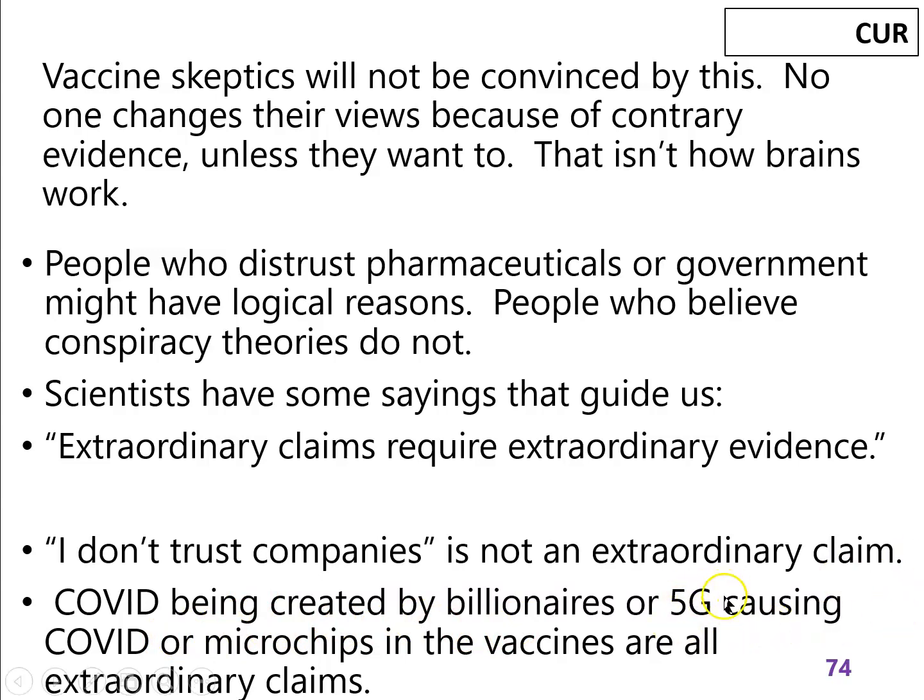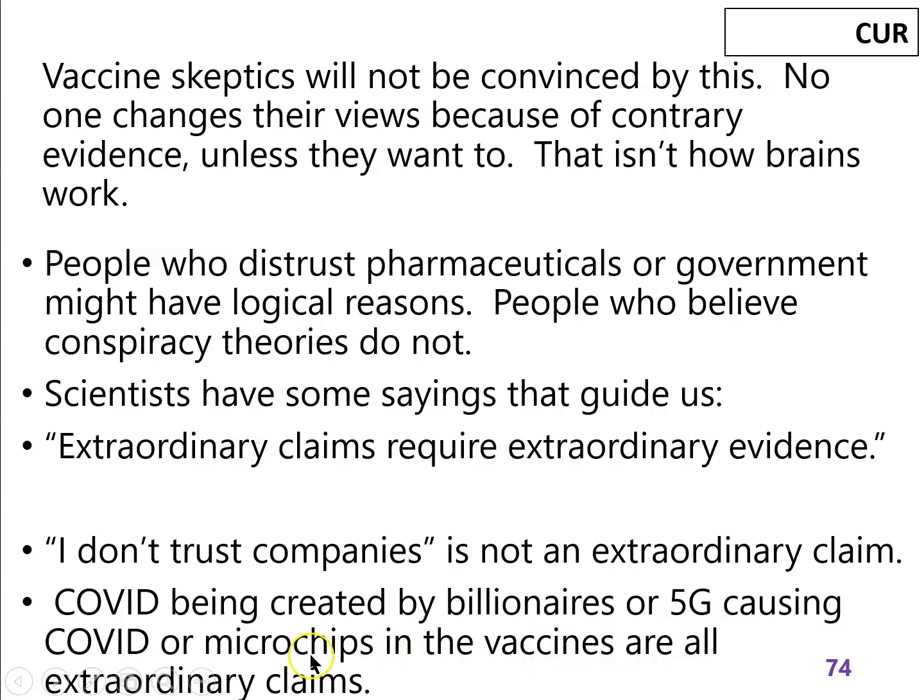Or somehow 5G signals, so electromagnetic waves, could somehow interact with nucleic acids. Spoiler, they can't. Those are bonkers. Those are incredible claims, people are saying. Or microchips, tracking chips in the vaccines. Well, people who claim to have found them are showing diagrams of other machines that they've just gotten off the internet.